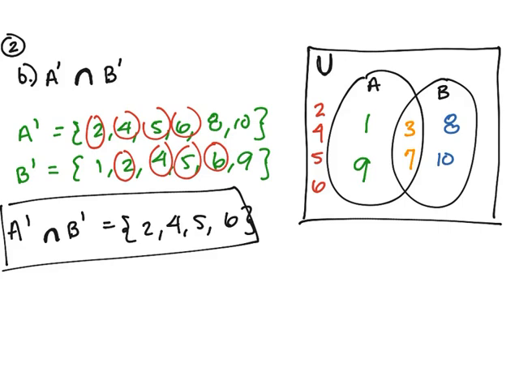Now, you might say, okay, I didn't have to do all that, right? Yeah, we're going to get to that point, maybe. Some of us might not. Some of us still might have to show everything. But what this is saying is, I want to know what's not in A that's in common with what's not in B. You follow me? So if I'm saying, what's not in A, what's not in B, wouldn't that technically leave what's sitting on the outside? Yes. Y'all follow me? That's the reason why that's your answer.